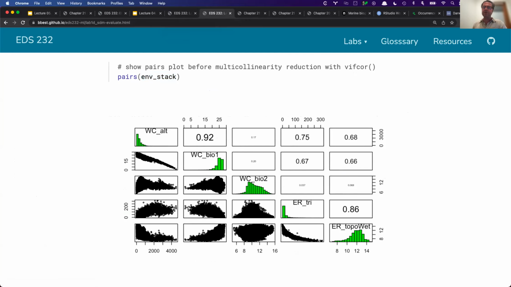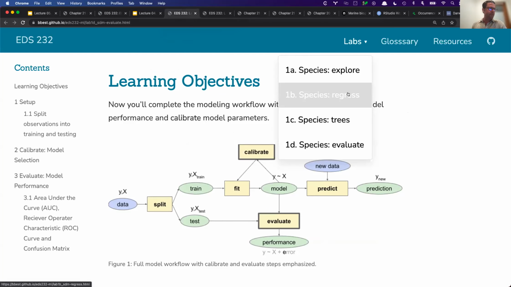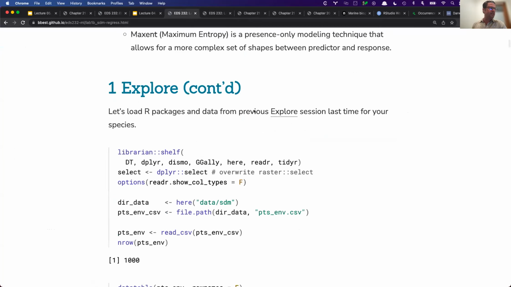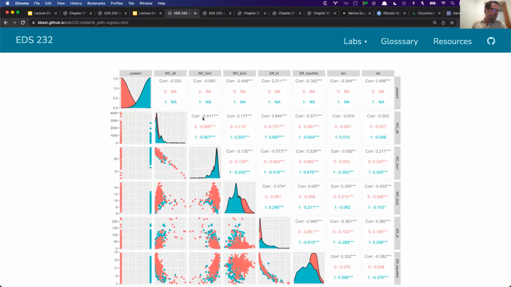So this is like the absolute correlation, but the correlation coefficient can also tell you the direction of that signal. In this case, the correlation coefficient is negative. As we increase in altitude, the bio1 values go down, and that's why it's negative.